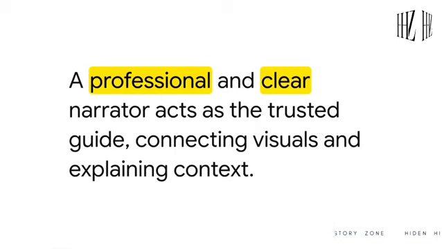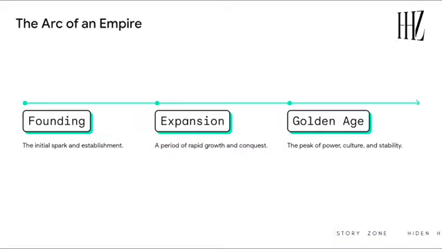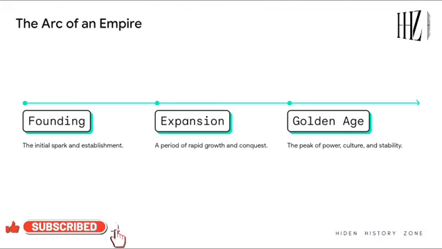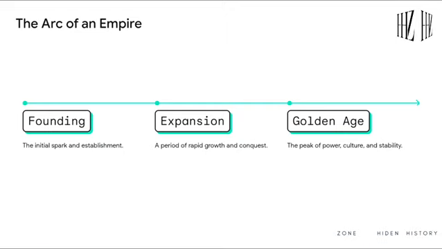They're the glue holding the visuals and the timeline together, making sure you understand the context and why what you're seeing actually matters. And to make the narrator's job and our lives way easier, the script calls for graphics like this timeline. This is absolutely crucial. It takes this huge, messy history and boils it down into a simple, clean sequence. You can literally see the journey, from the initial spark of the founding into the boom of expansion and finally reaching that peak, the Golden Age. It just gives the whole story a structure we can easily follow.